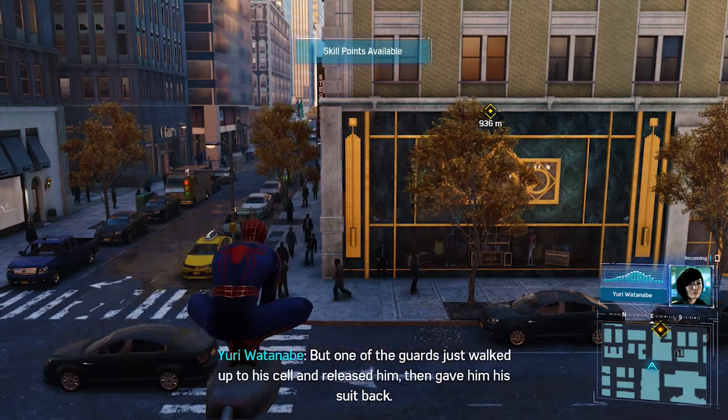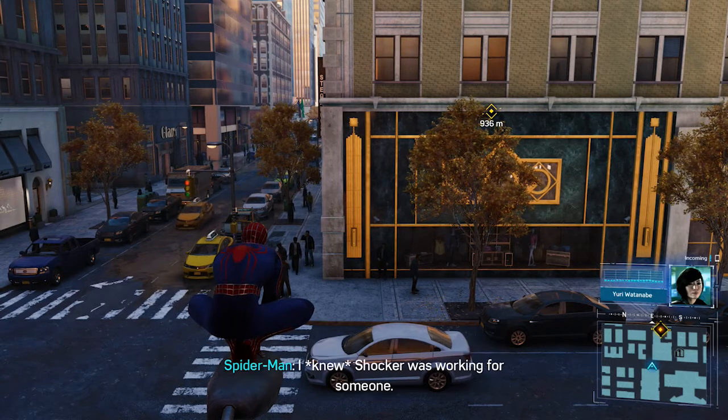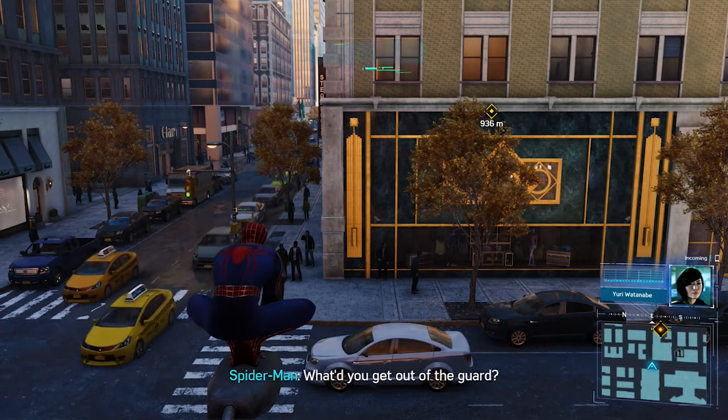But one of the guards just walked up to his cell and released him, then gave him his suit back. I knew Shocker was working for someone. What did you get out of the guard?